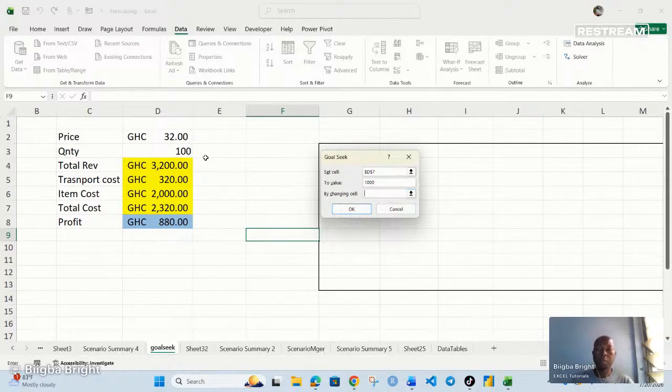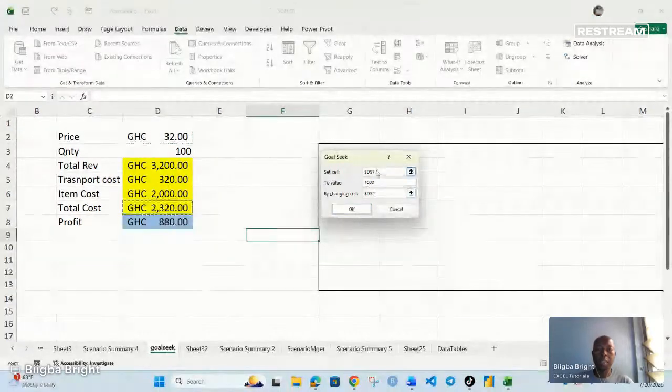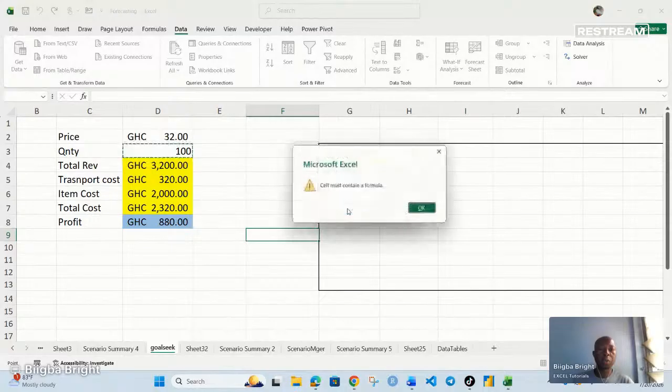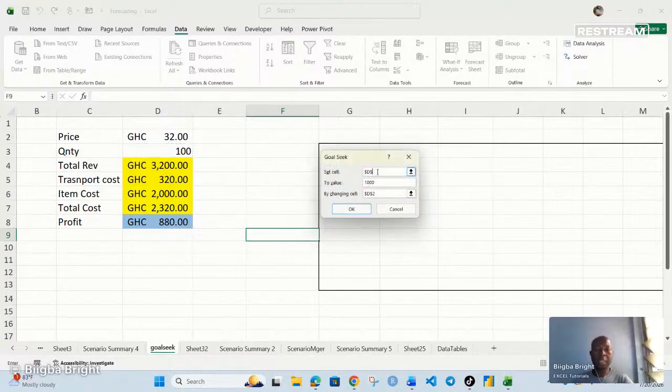On the other way around, if let's say I put this, so that contains a value. And the first one, for instance, if I had also chosen, let's say 100, and then I click on OK, you will also see a cell must contain a formula. So pay attention to how these things work, and then in that order. So here the set cell must contain a formula, and so this is the formula. And then the formula must, this is how it's supposed to be.